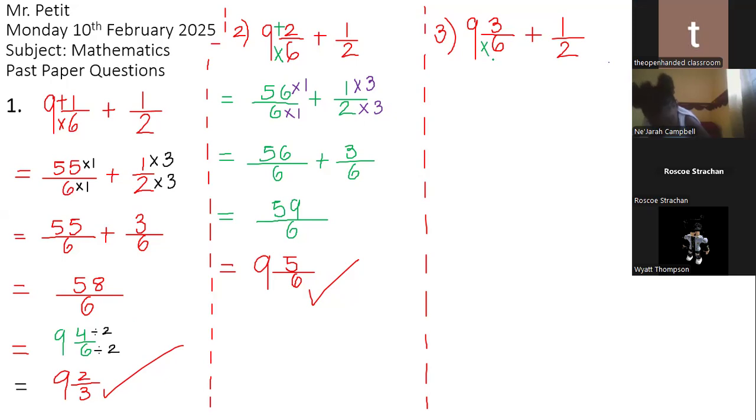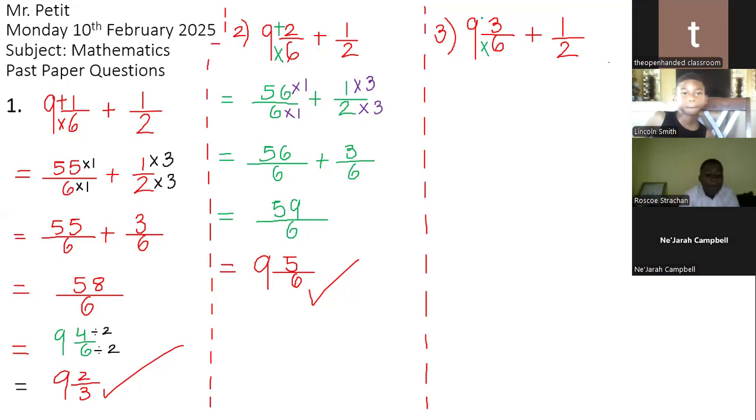All right, so first thing we're gonna do is multiply 9 times 6. What is 9 times 6? 54. 54, very good. And then we have to add what? Add 3. It's gonna be equal to 57. 57 over what? 6. 57 over 6, very good. Plus, we keep the 1/2, so it's gonna be 1/2. Yeah, the half.